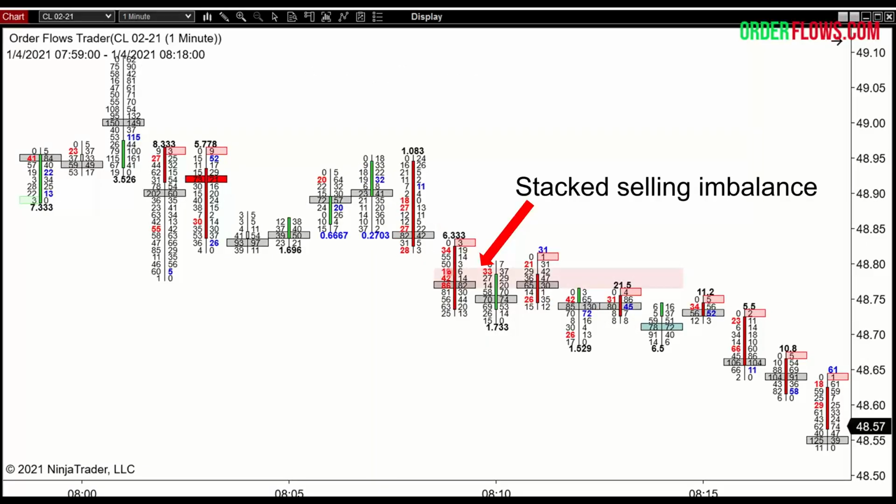Now you also have stacked selling imbalances, right? Just as you have stacked buying imbalances, and that's when you have 3 or more imbalances stacked neatly on top of each other. 1, 2, 3 kicks off a nice selling imbalance, which people use as a support or resistance level in the near term. Okay, so you can see here you've got a stacked selling imbalance, the market traded back up in here. You're looking for that selling to reappear, and if the stacked selling imbalance holds, you look for the market to sell off, which it did.